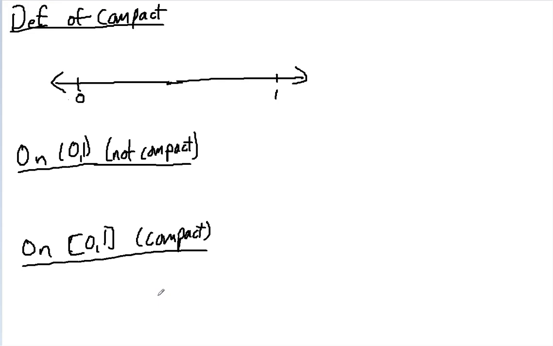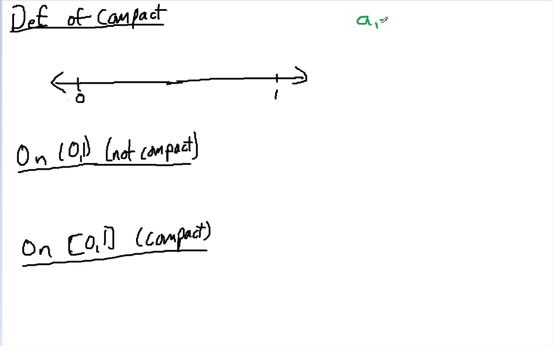In this screencast, I'm going to give an example that will hopefully help you understand the definition of compact. To do this, I'm going to look at my favorite non-compact set, (0, 1) open, and my favorite compact set, [0, 1] closed. And I'm going to see how they differ when I look at a different sequence. So what I'm going to do is create a sequence.